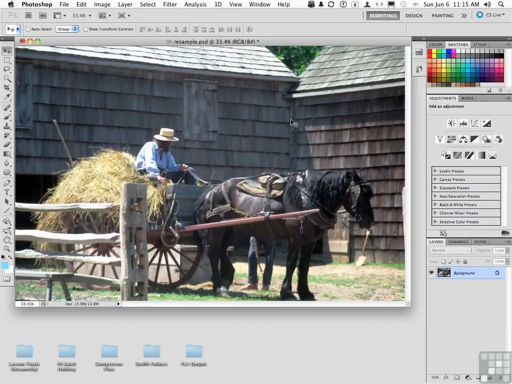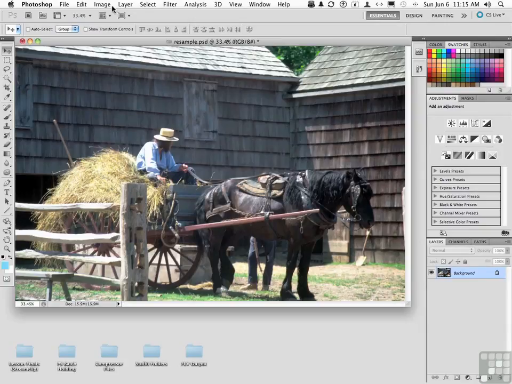Here we go. Get your favorite photograph of your Uncle Jason hauling the hay. That's your favorite hauling horse, too. The image is about 20 years old. You really do like this photograph. You want to do something with it. You want to print it. But we need to see if it actually is printable.